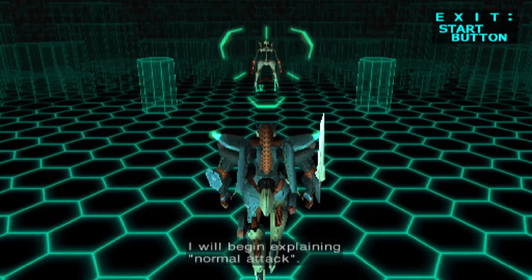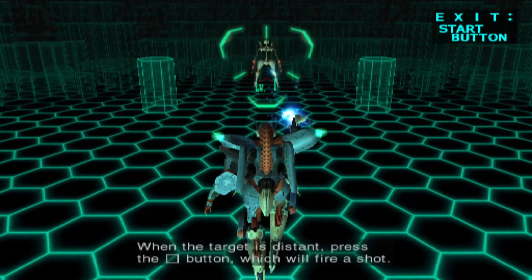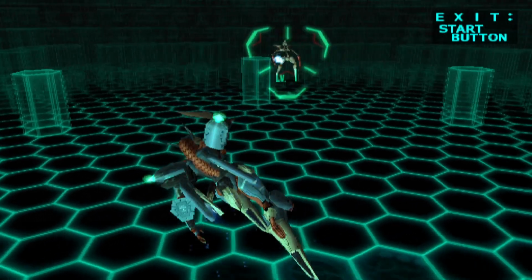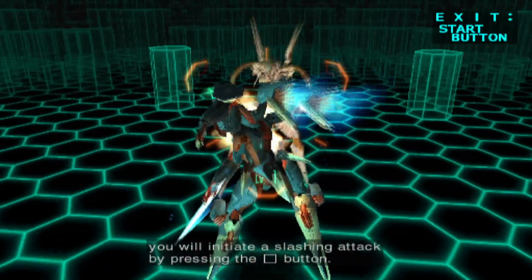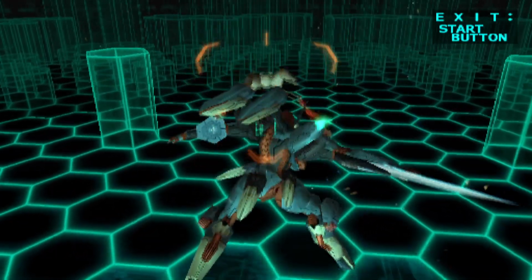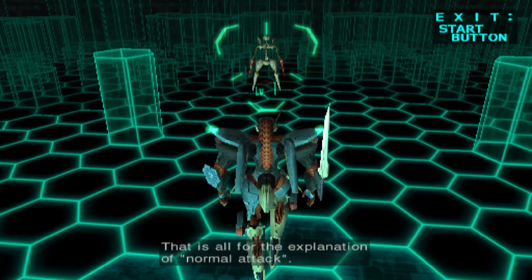I will begin explaining normal attack. When the target is distant, press the square button, which will fire a shot. In close range conditions, you will initiate a slashing attack by pressing the square button. That is all for the explanation of normal attack.